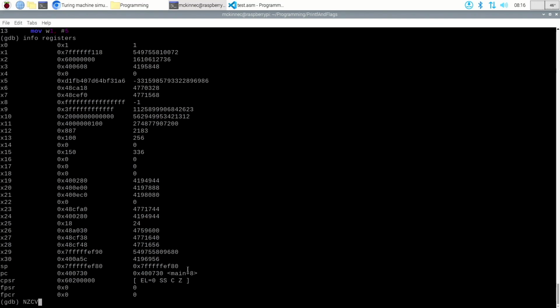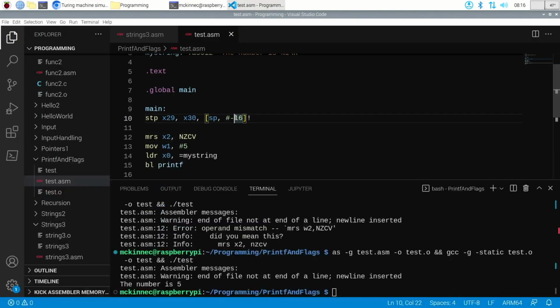Okay, so the other thing I wanted to start talking about was input handling. How did we do input handling when we were in C? If I wanted to have the user type something, what did I do? Yeah, I had to use scanf, and that meant that I also had to have a formatting string, and I had to allocate where I was going to put that data in memory. And because scanf is kind of ornery, what would happen if we needed to use scanf multiple times? What function did we have to use? You guys remember the flush function, right? So we may have to worry about the flush function.